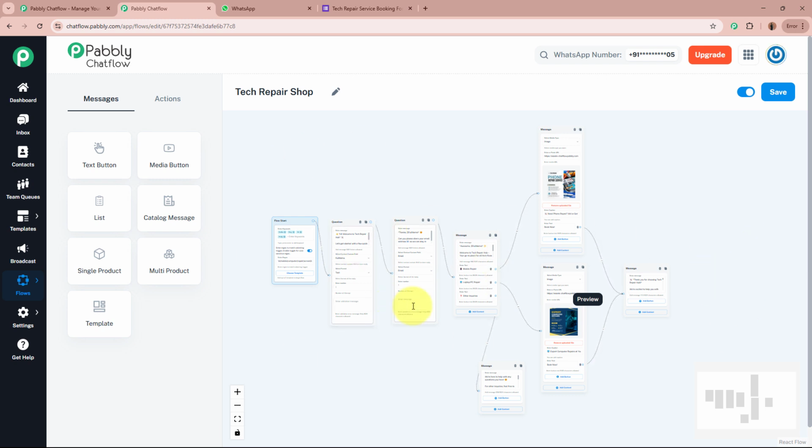From collecting the name, emails, and offering repair options or sharing booking forms, by the end of this tutorial, you are going to be able to build a bot that not only handles inquiries but also makes your customers' experience seamless and professional. All without writing a single line of code.